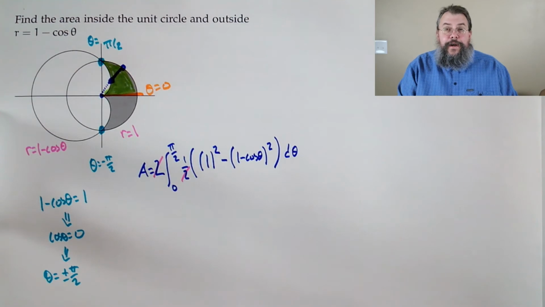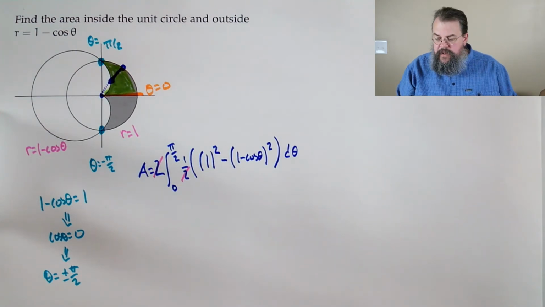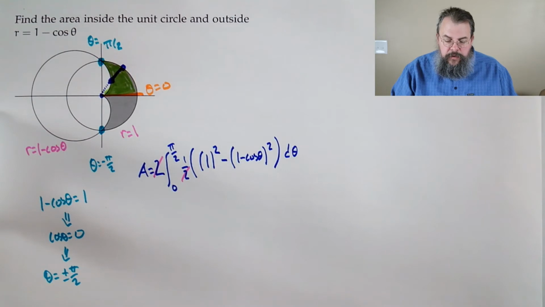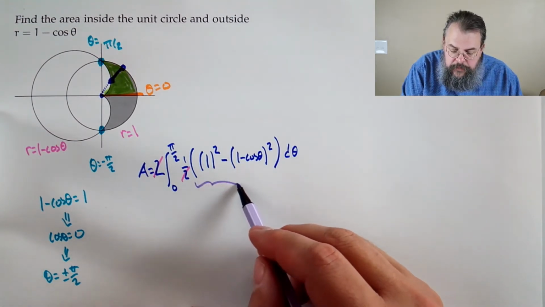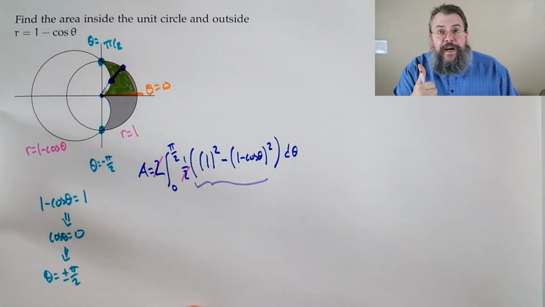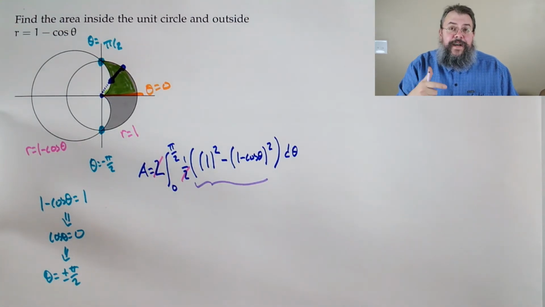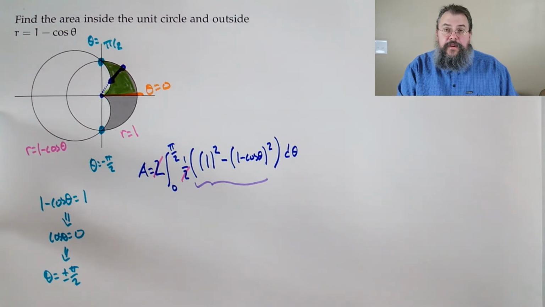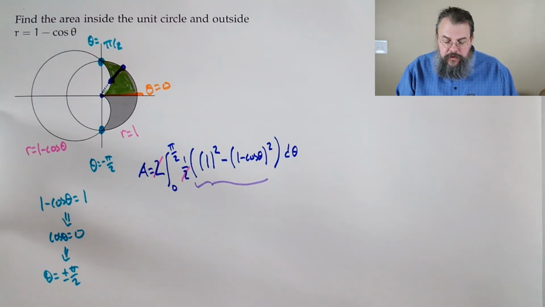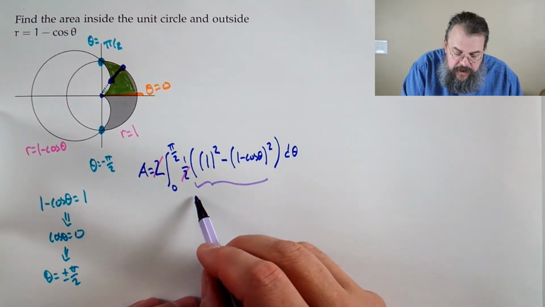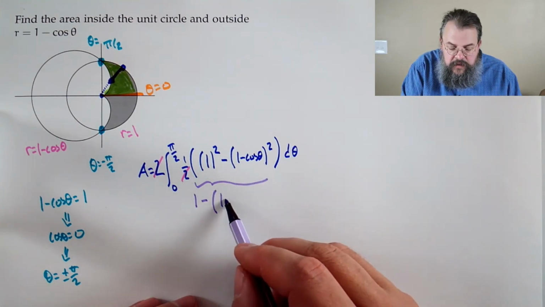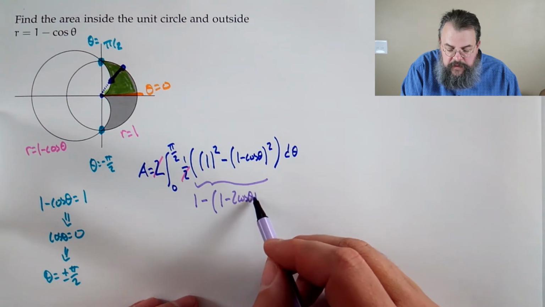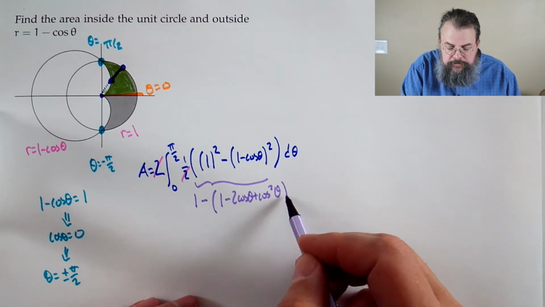That's progress. But in fact, there's more progress that can be made. So let's sit down and sort of work through what we have here. Let's clean up. Indeed, a lot of the work here, there's two parts. One is the setup, and two is simplify so you have something you can integrate, which often involves algebraic expansion and trig identities. So for us, we say, okay, well, 1 squared, that's easy. 1 minus, okay, now square this term. 1 minus 2 cosine theta plus cosine squared.